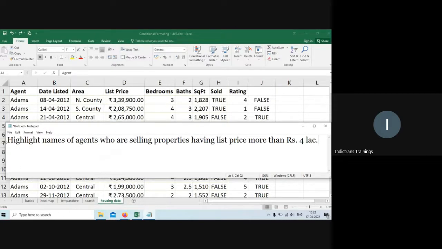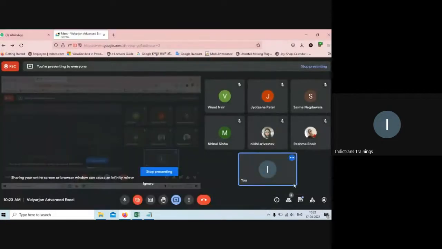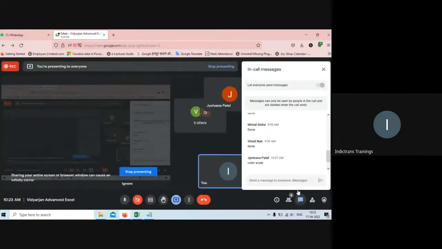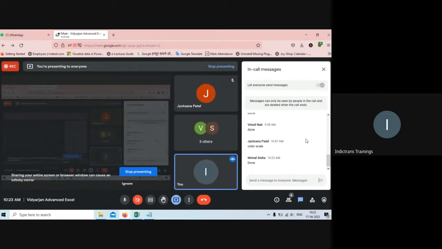Yeah, this is the thing: highlight names of agents for selling properties having list price more than 4 lakh. Yeah, so Bengal sir has said it is done.